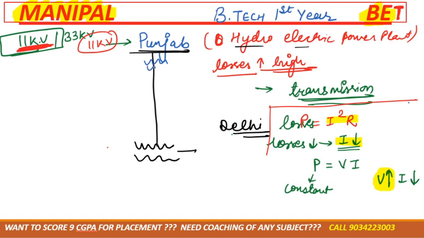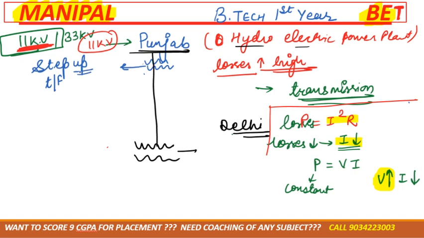So here in Punjab we'll use the transformer. This is the transformer symbol. So here we'll use a step up transformer. A step up transformer is used to increase or decrease the voltage level without change in frequency. If there is a step up transformer, it increases the voltage. If there is a step down transformer, it decreases the voltage. Let us consider this one to be 11 kilovolt. By using a step up transformer, we increase the voltage up to 220 kilovolt. Fine, up to here?